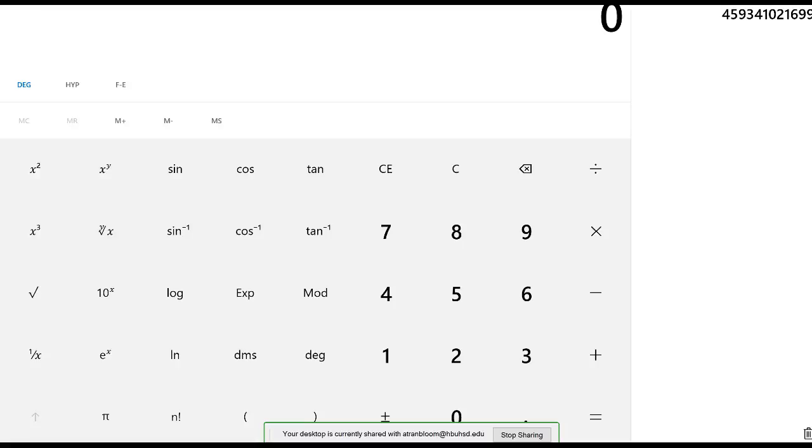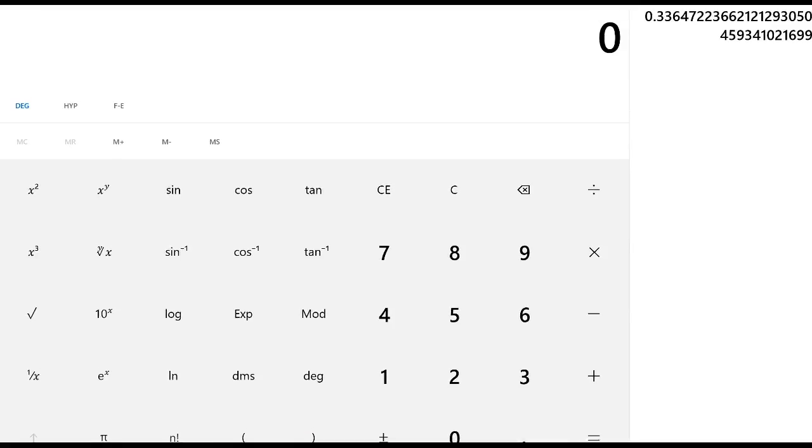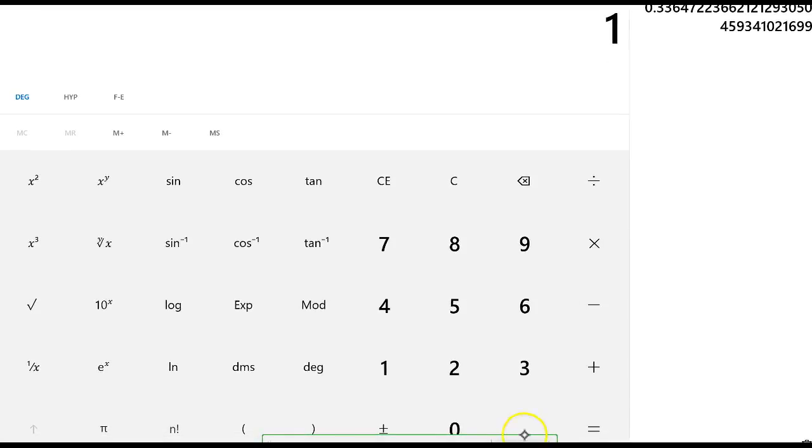Sorry, give me a second, guys. I'm trying to make this screen a lot bigger so I can show you how to use a calculator. There you go. Oh, I'm having a hard time. Okay, let's do that one more time. So 1.4. Oops, that's 14. Can't do that. Clear. So 1.4. Dude, why can't I do 1.4? Give me a second. There you go.